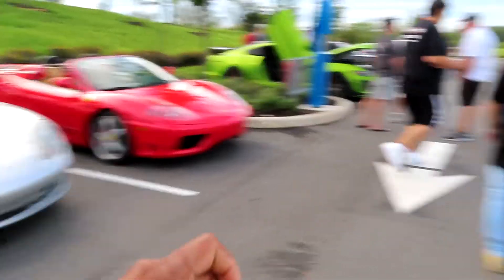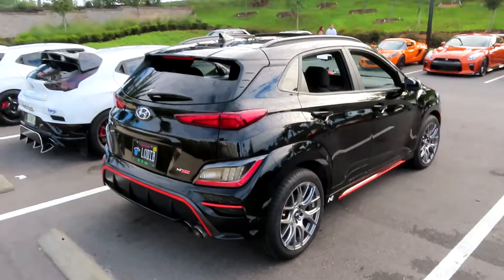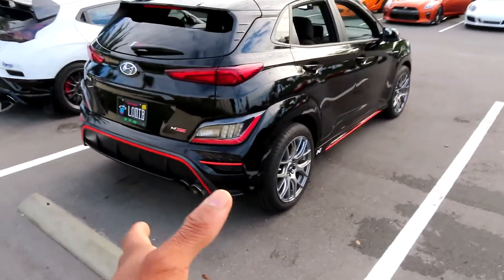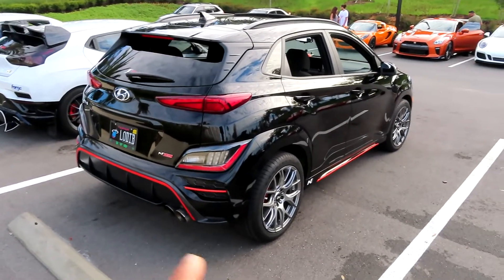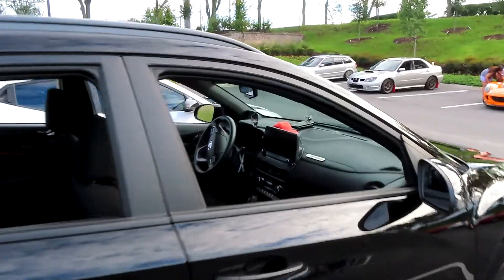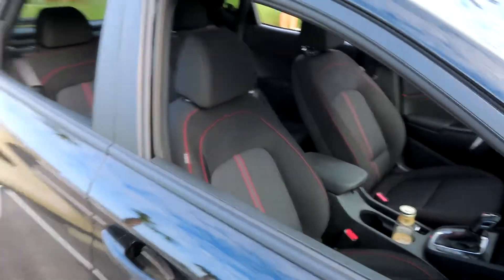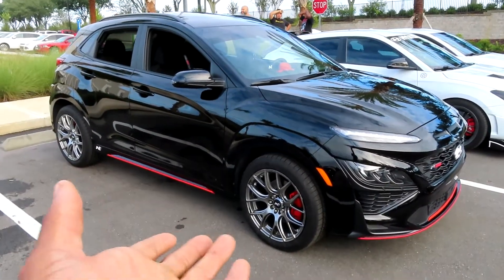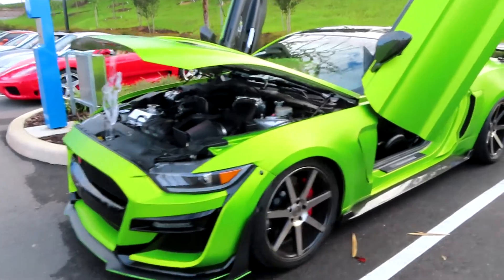We have another Ferrari, GTR, the Velocity N boys. Like I showed you guys before, I didn't even know they made an SUV version of this car — this is very interesting. The N version of this, the Kona N I think it's called — never seen this a day in my life, first time I've seen this. I'm not even an SUV person, but I just feel like it's kind of nuts for Hyundai to do something like that. It looks really good on the inside too — pretty nice interior, some nice bucket seats. If you want to be a soccer mom or soccer dad but still be cool, this is great.